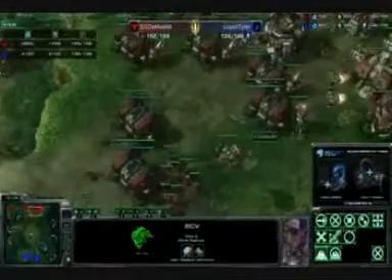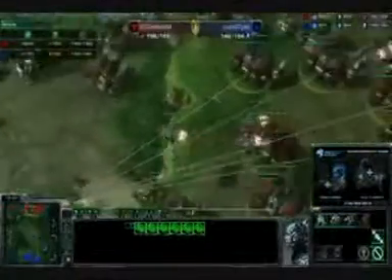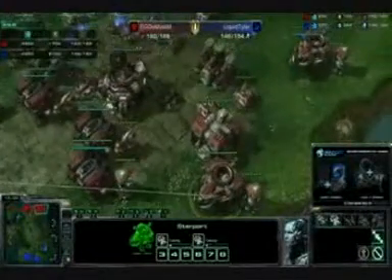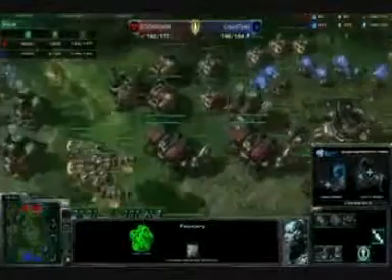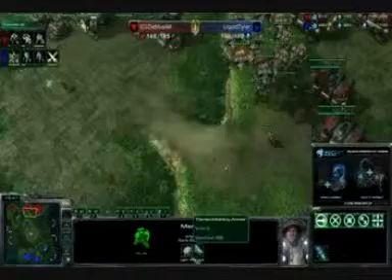And DeMusliM macroing very well. How many barracks does he have? Oh, just 6. I think he should be adding a few Raxes, but I think he's going for upgrade heavy. He does have 2 reactor starports, 2 engineering bays with currently 1-0 in upgrades.